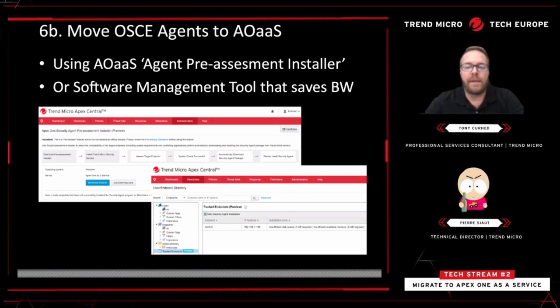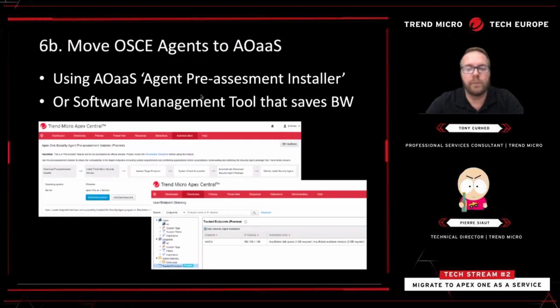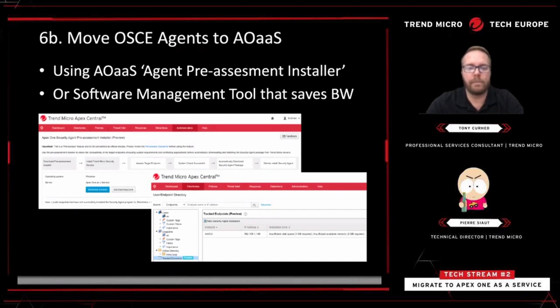And there is this bandwidth saving aspect. So instead of 10,000 clients going through the firewall or perimeter to the cloud and downloading a 300 meg Apex One agent, it makes more sense to download it once and distribute it. This is especially true when we have a customer with a very big central site, for example 2,000, 3,000, 4,000, maybe more users behind the same firewall. In this case, usually software management to deploy the Apex One agent is maybe more relevant. Particularly in the case of home office or distributed users, I think the first method is very relevant anyway, because it's distributed access.